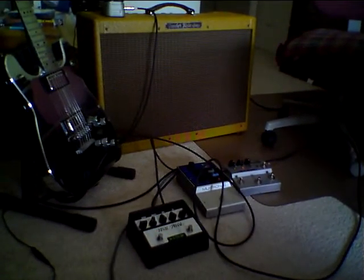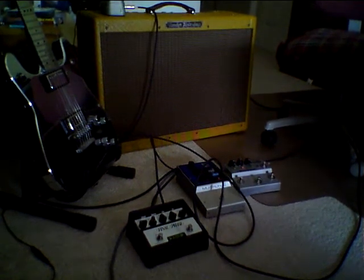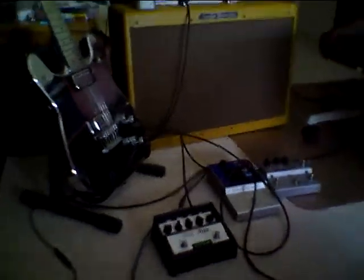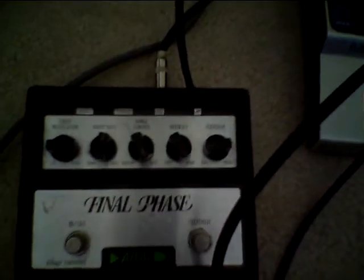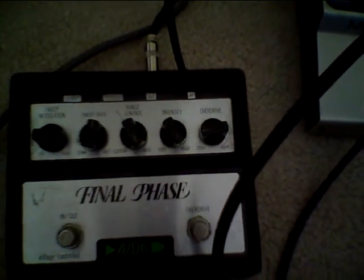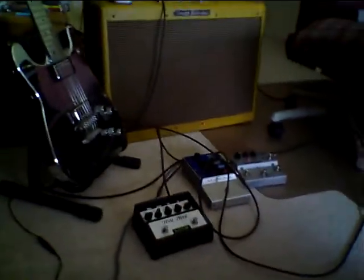Octron, which is basically a Mutron octave down pedal, and it also has a ring modulator, a Mutron envelope filter, and one of the coolest phasers ever made, an ADA Final Phase, which you can see the controls are sweep modulation, sweep rate, range control, which is for a foot pedal, expression pedal, intensity, and then it even has overdrive, which is pretty cool. So anyway, you don't want to hear me talk.